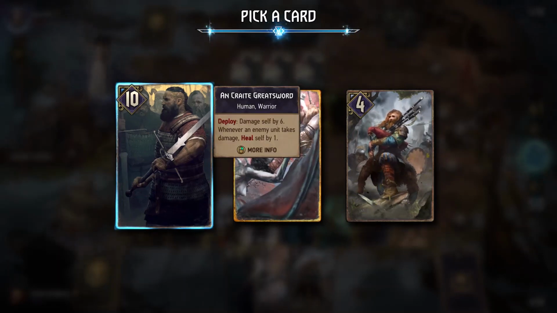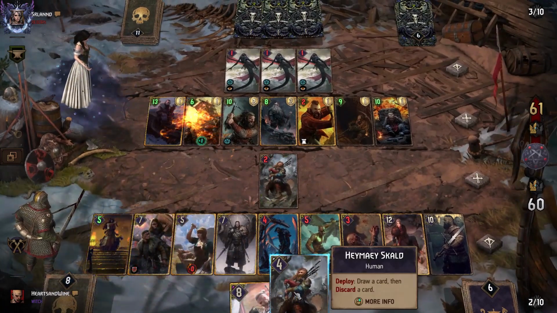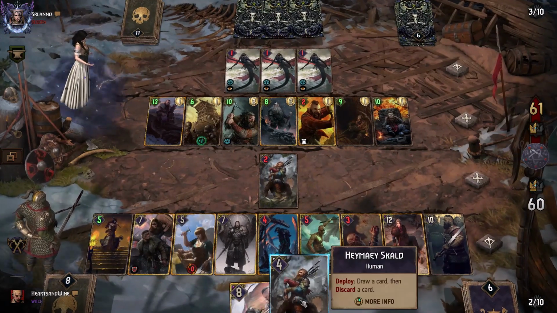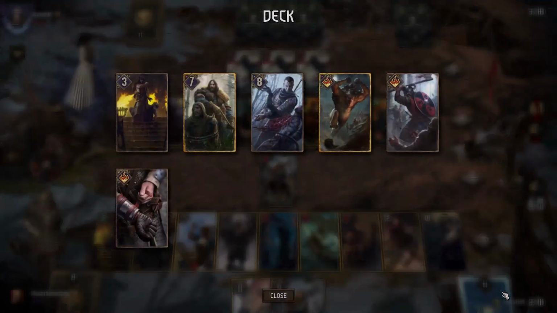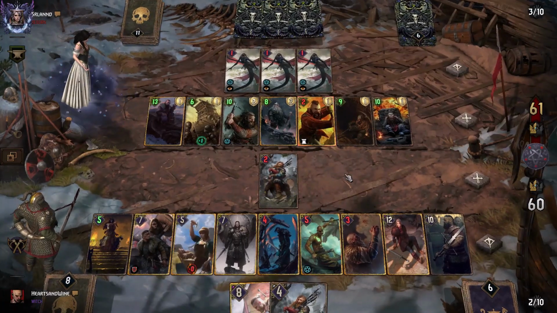Oh damn, that's a crap draw. Okay, let's go this. Oh, that's unlucky, guys. Kind of unlucky draw on the end there. Would have been nice to get something else, like Champion's Charge. What can you do?